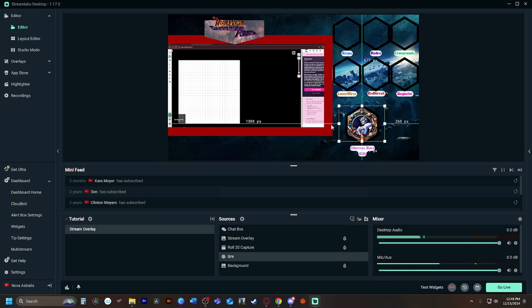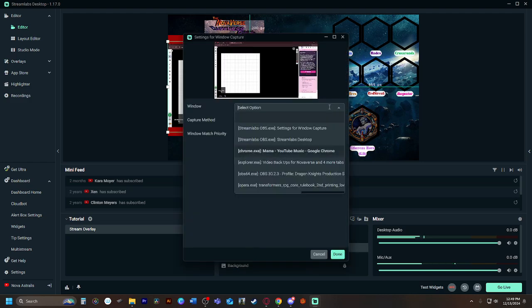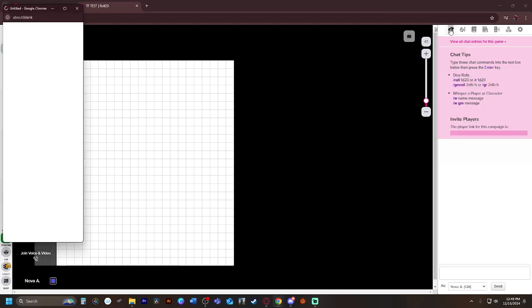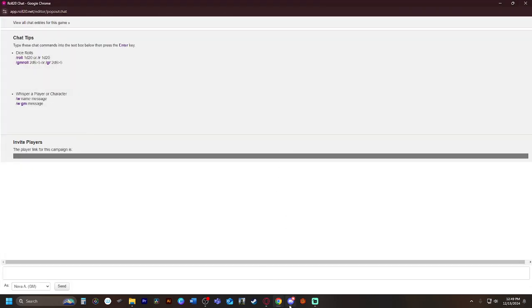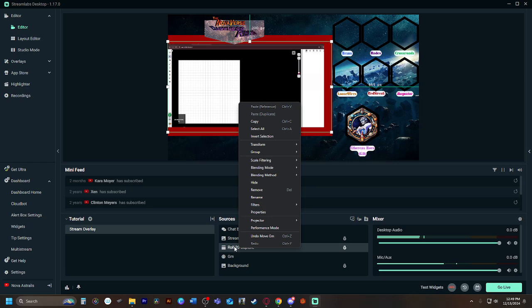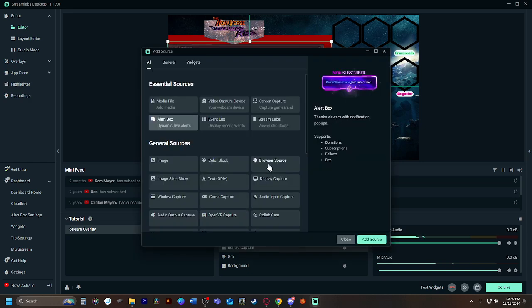You have your chat box, you have your reactive images, and you can do that for all of this. And you can have all of this here. Again, you can have the Roll20 chat if it's working. I don't know why it wasn't coming up for me. Let me try again real quick. Let me go here. I'm going to open it like this for now, and then we can resize it later. And then I'm actually just going to test it here. Yeah, so it seems like it no longer... Let me grab a new one, actually.